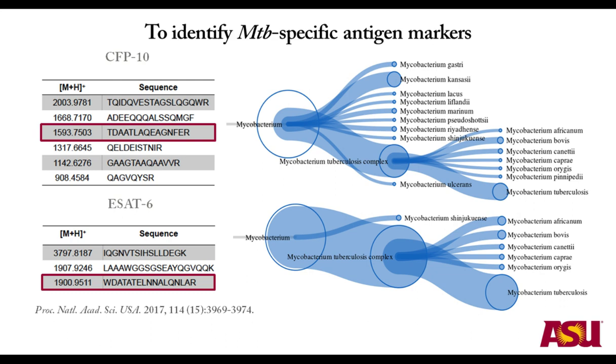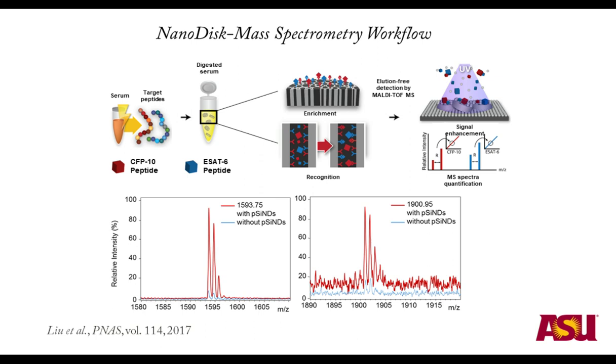So we have the right markers, and next, we set up the method. Here is the place where we use our nanotechnology. To better profile those peptides, we have to rely on mass spec. Which mass spec is the best option for clinical application? We selected a MALDI-TOF mass spec. But the MALDI-TOF mass spec has several limitations, including low sensitivity. So how do we address this? We introduced NanoDisk to enhance the signal.